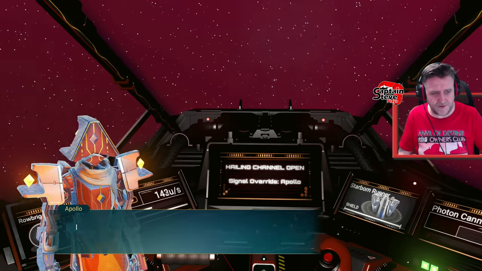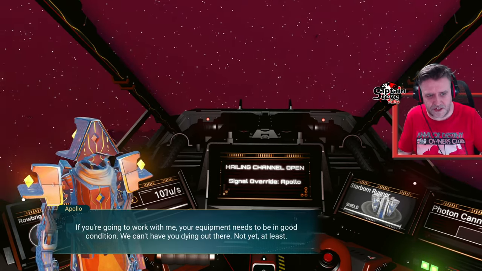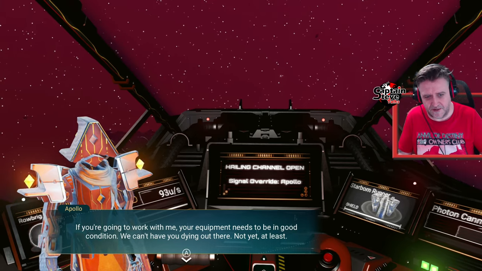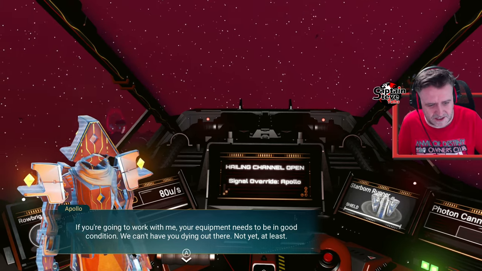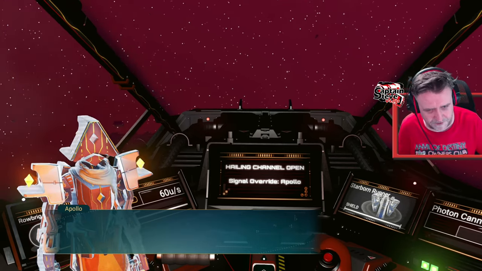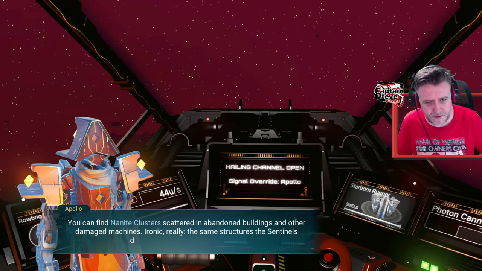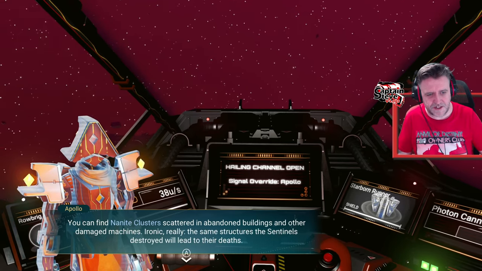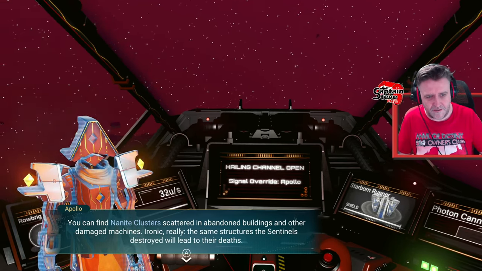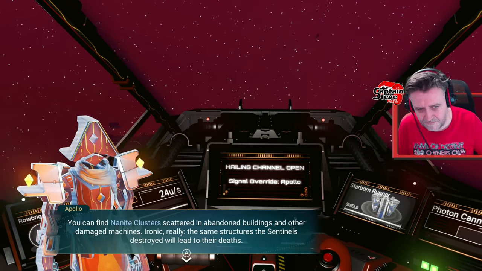Yes, Apollo, indeed. If you're going to work with me, your equipment needs to be in good condition. We can't have you dying out there. Not yet, at least. You can find nanite clusters scattered in abandoned buildings and other damaged machines. Ironic, really. The same structures the Sentinels destroyed would lead to their deaths.